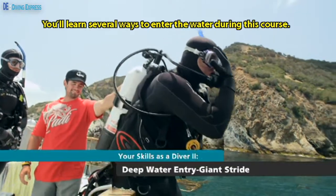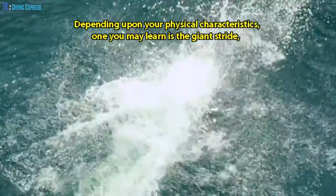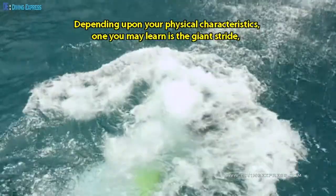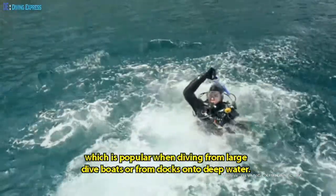You'll learn several ways to enter the water during this course. Depending upon your physical characteristics, one you may learn is the giant stride, which is popular when diving from large dive boats or from docks onto deep water.